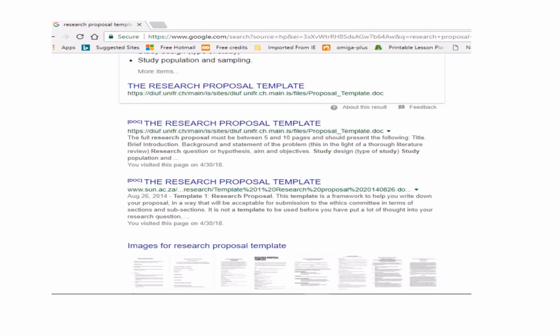So you can click on this to look at it. Once the template is open, you can see the template is open here. It's being downloaded as a document file.